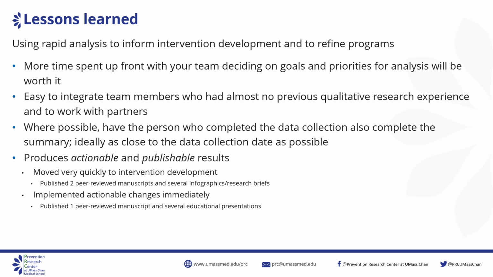And then importantly, as we saw with these two examples, rapid qualitative methods really produce actionable and publishable results. So in the COVID example, we quickly moved to intervention development, which was critical in the changing context of COVID. We published, I think it's actually 3 papers now, from that work and several infographics from it.